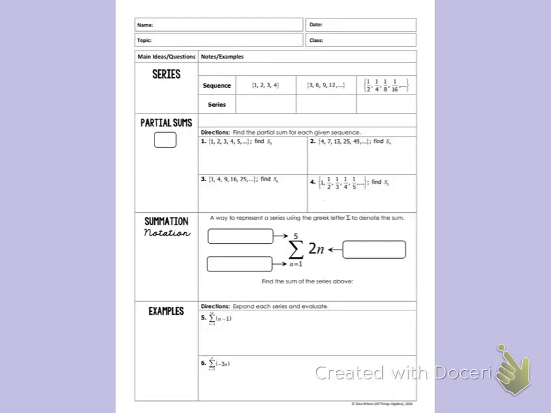So the next thing we're going to look at was the other thing we said this was an intro of. We said this is an introduction to sequences and series. So what exactly is a series? Well, a series is just the expression formed by adding the terms of a sequence. So for instance, for this finite sequence, 1, 2, 3, 4, if I were to add those together, I would get 10.